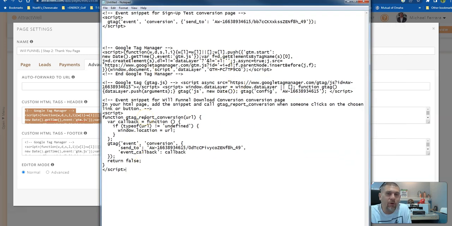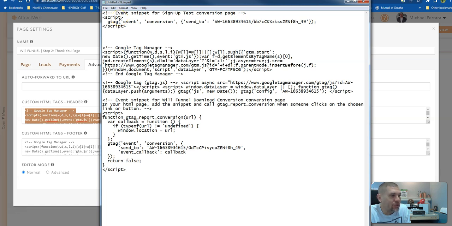If you don't have your Google tag already set up, your G tag, you're going to have to do that. And if you don't know how to do that, I can create another video to show you how to do that. All right, so when you have your tag manager right here, then you're going to enter in your snippet. So right here, I have it up here for the snippet.